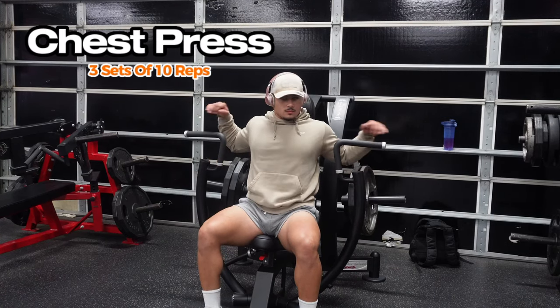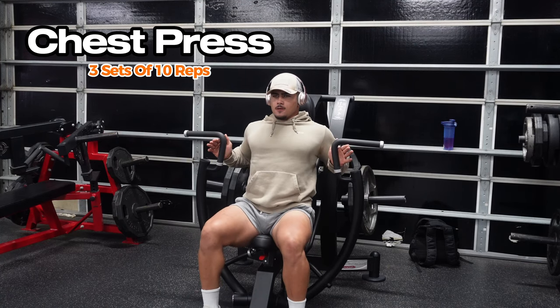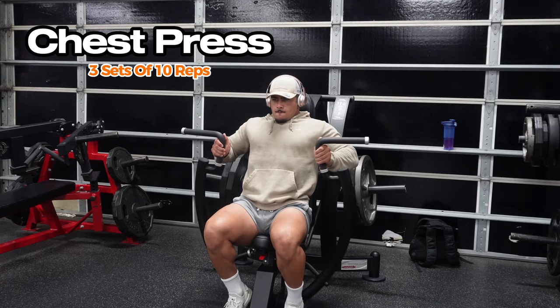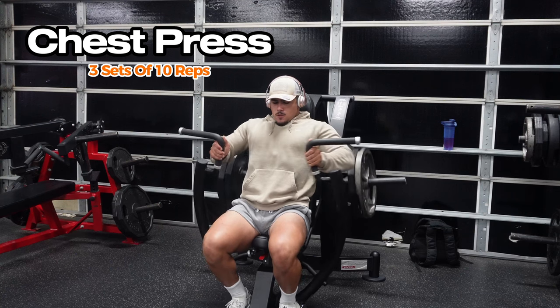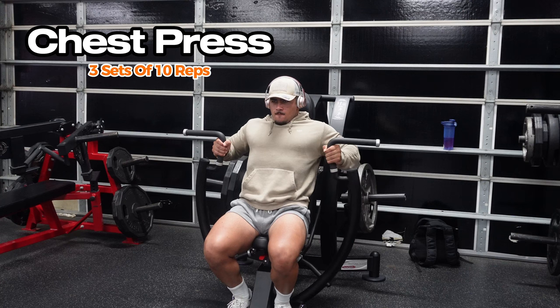So for exercise number one, we've got chest press at 3 sets of 10 reps. Now when doing this exercise, you can either go horizontal or vertical grip, wherever you feel the most contraction. Now with this exercise, it's a full pec exercise. And what I mean by that is it targets the lower, middle, and upper pectoral muscle.